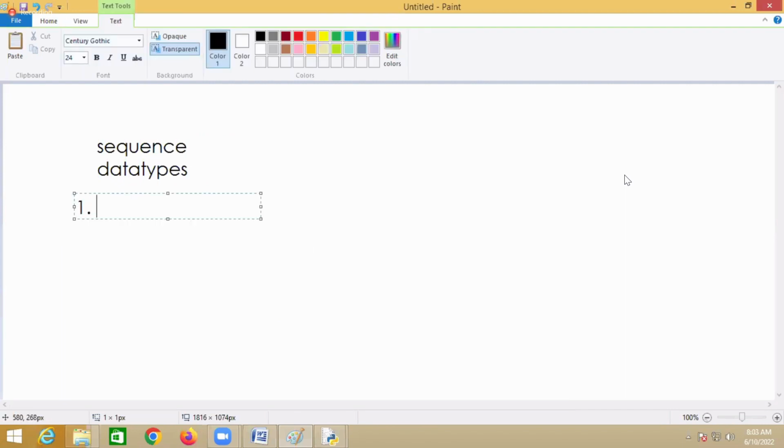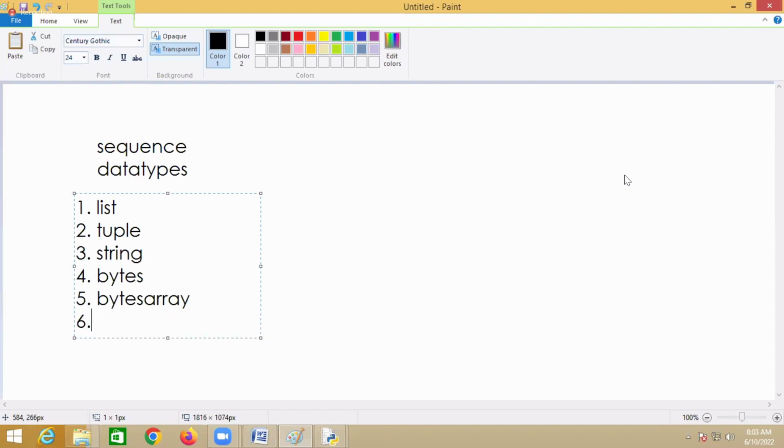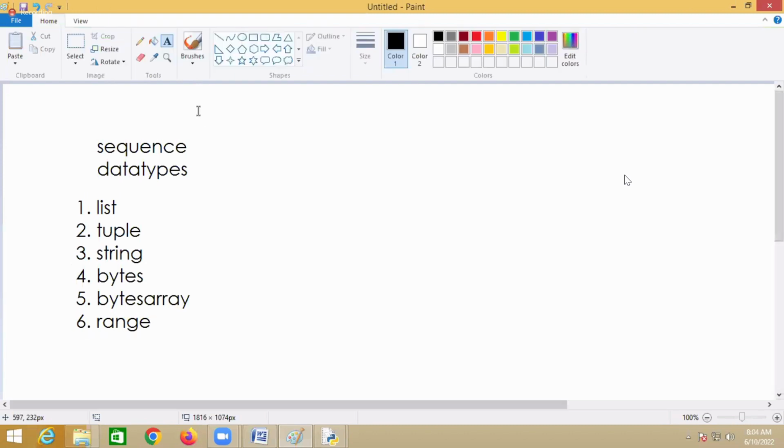Sequence data types are like list, tuple, string, bytes, bytearray and range. So for these sequence data types I can read, because sequences are index based.